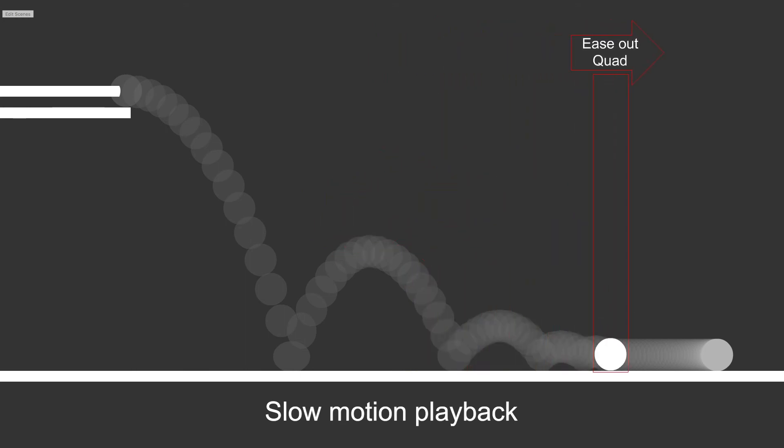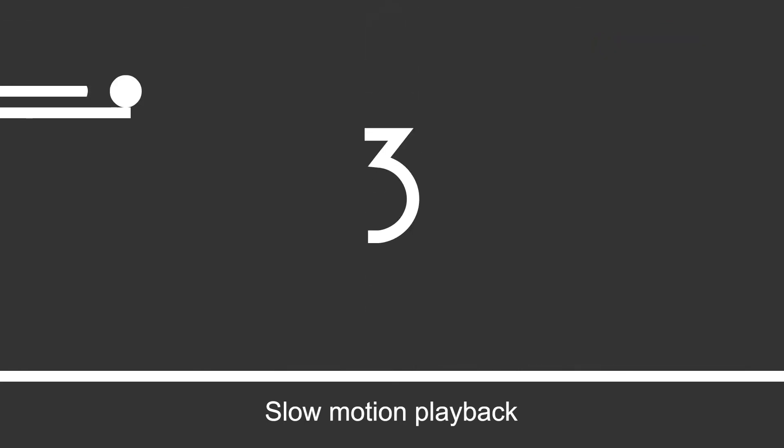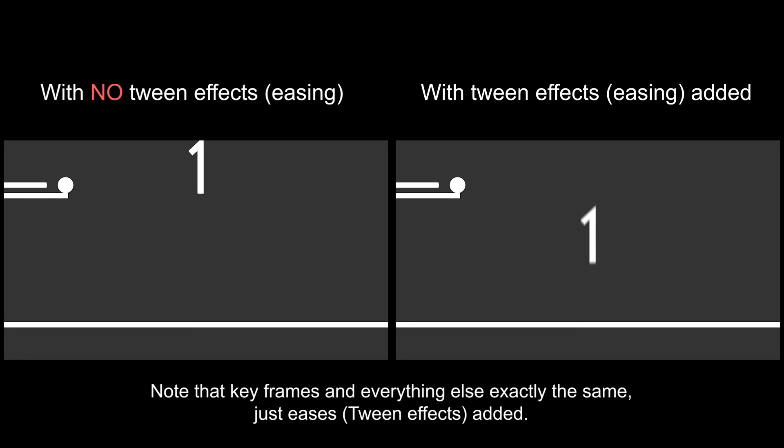Again, this is all just with eases. And then with the numbers, quite straightforward really, we're using an elastic ease out as the number comes on screen so it has a bit of a twang, almost like it's dangling by elastic. Then it settles into its final position, holds a position just for about five frames, six frames, and then we have a back ease in, so we have a little bit of a bounce down and then it zips out really fast. As you can tell, I had a little bit of motion blur there just because it's quite aggressively fast action and it just helps with the read if you put motion blur with something that's moving this quick. So there you go, that's the numbers. Elastic ease out to get it on screen and a back ease in to get it off screen. And that's it.